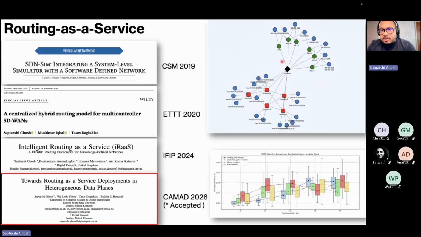I'm not sure if it is visible or not, but the green nodes here represent routers with their IP addresses, and the red nodes here are OpenFlow switches connected to hosts. Now you see the hosts connected to the red nodes have only MAC addresses, whereas the nodes connected with the green nodes are hosts with IP addresses. So we demonstrated that through this, we can create policy-based routing from a layer 2 domain to a layer 3 domain across two different routing domains through this pseudo node.